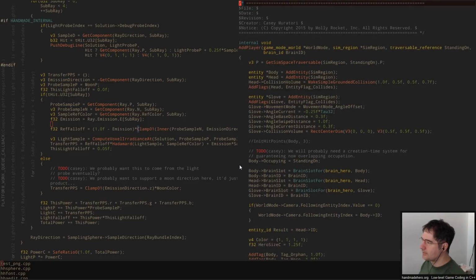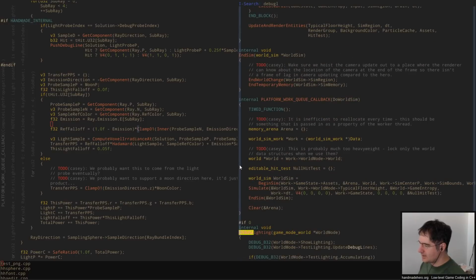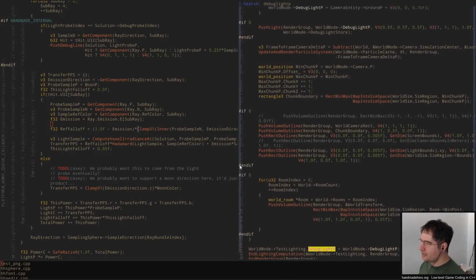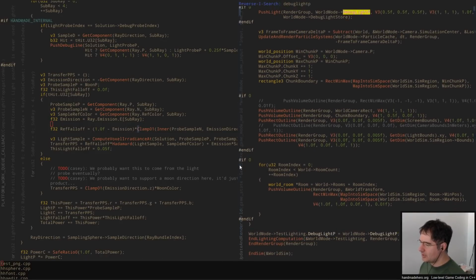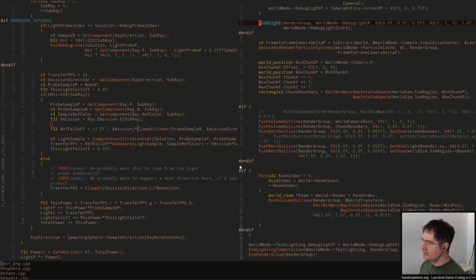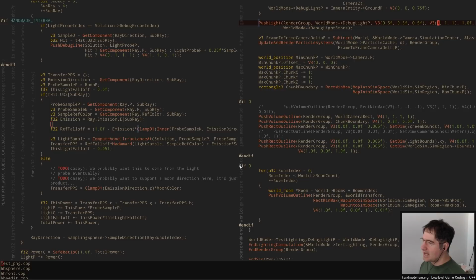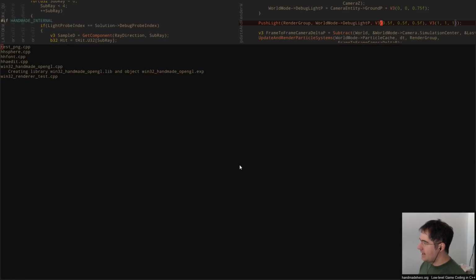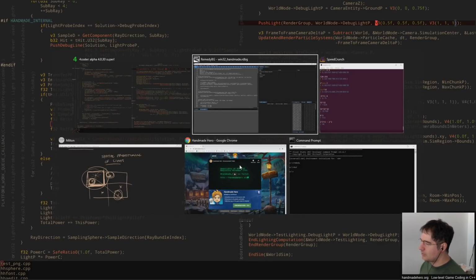Okay, so in world mode, where are we looking? We have the debug light P, or whatever it is, right? See that here. In this call to push light, you can see that's actually what we want. So we want this push light call here to come back into existence, right? And what we want is for this thing now to work with our system correctly. So this is the light that we're pushing into the system. This is the location that we're pushing it in, and the radius, right? So now we actually have a push light that's pushing into the system, and it's putting an occluder in there that we should be able to actually, like, the occluder now would actually exist.